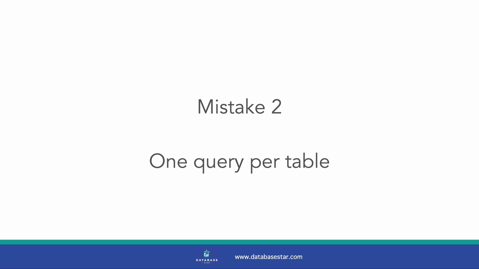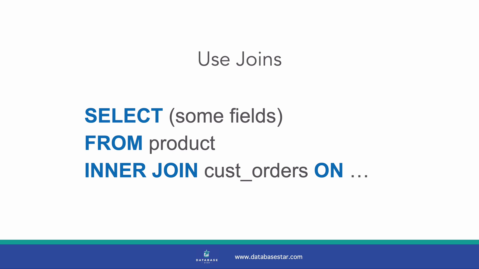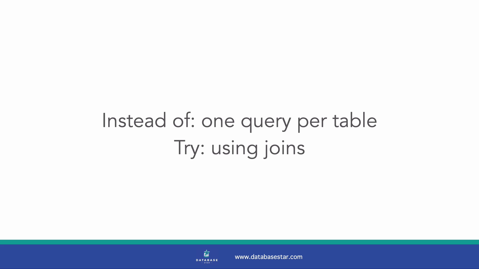The second mistake is writing one query per table. If you need to get data for more than one table, you may be tempted to write one query for each table — for example, one query to get all products, and another query to get all orders. You could then use your application code, writing some loops and IF statements to construct a collection of orders and their products. This will work, but it's slow and inefficient. A better way to do this is to use the database for its strengths when working with data. Use the SQL feature called JOINS. This allows you to relate the data in one table to the data in another table and get the related data in a single result. If you wanted to get data from both products and orders, you can use a JOIN on these two tables and select the data you need from both tables. There are many types of JOINS, so consider using JOINS instead of writing one query per table.